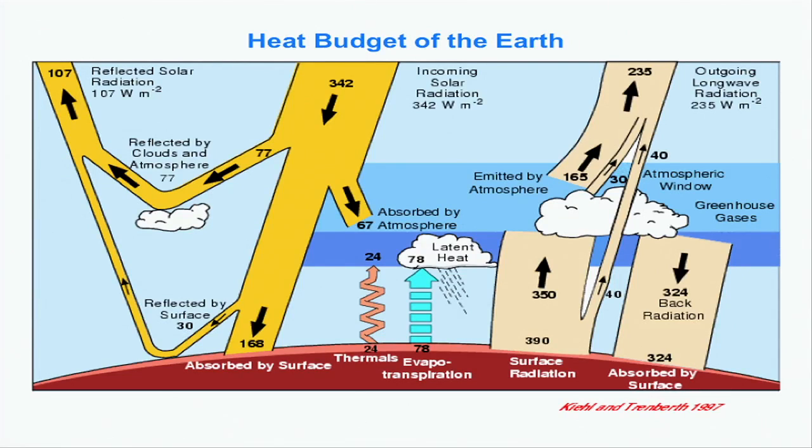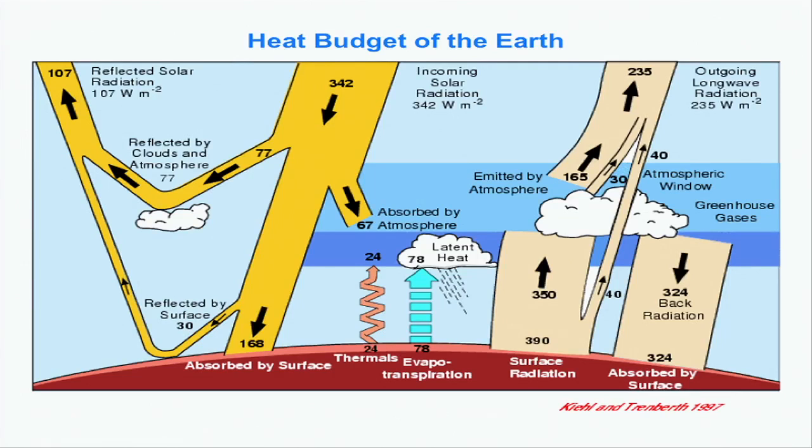First of all, we have to remember that clouds can absorb radiation, not just reflect it. They can emit thermal radiation, but the balance between the emission and the absorption depends upon their altitude. How cold are they with respect to the surface? So they can absorb and emit thermal radiation, but by and large they tend to cool the planet on average because they're very good reflectors of shortwave radiation. So the net effect of clouds is to effectively cool the surface.